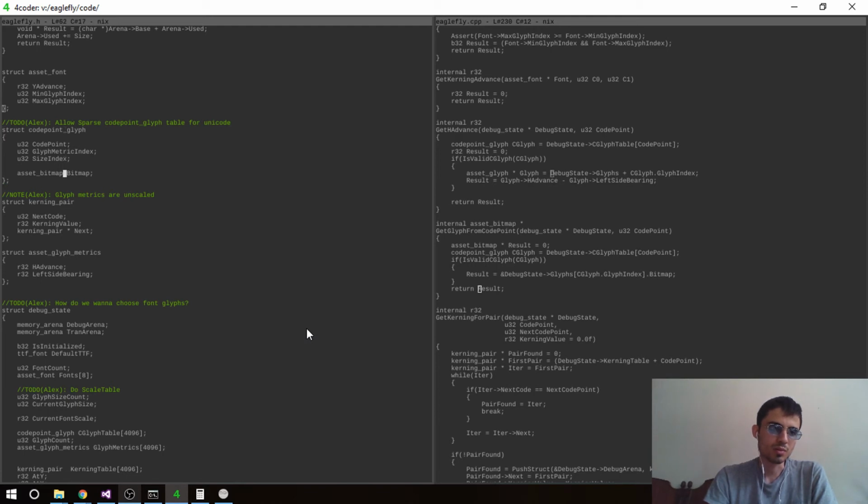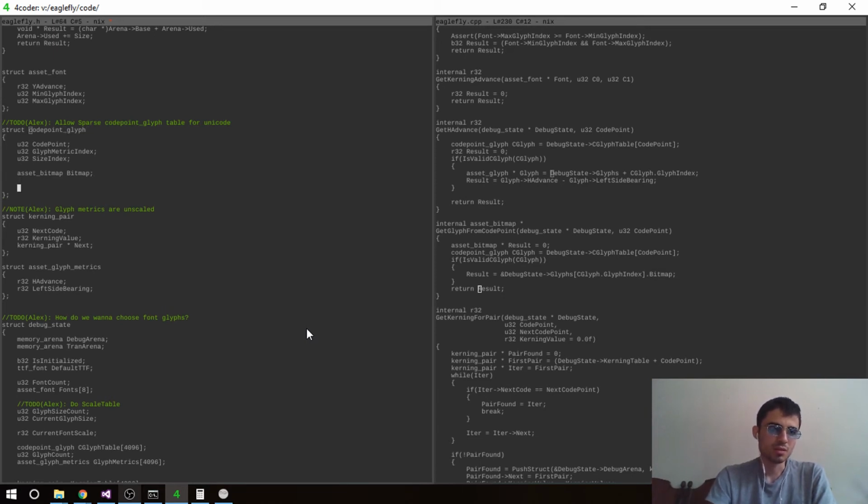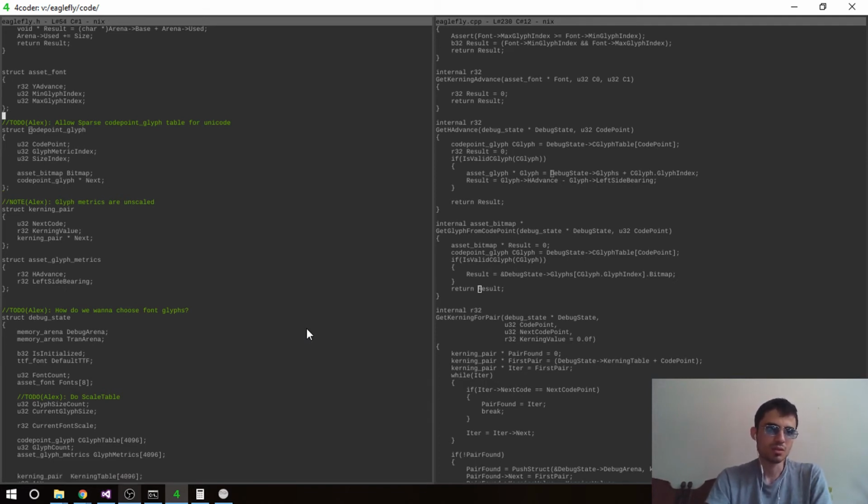Probably now we have a code point glyph hash table, and this is going to be code point glyph next, code point glyph next, and this is going to be glyph metrics in scale.